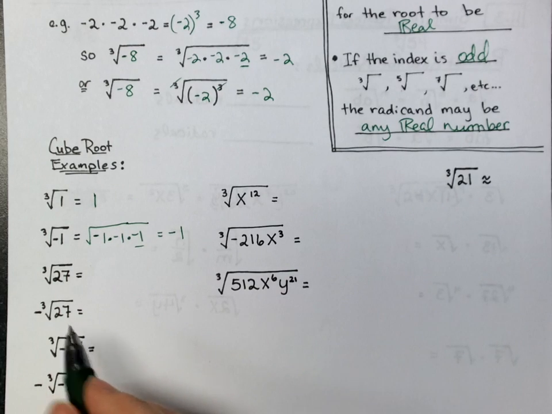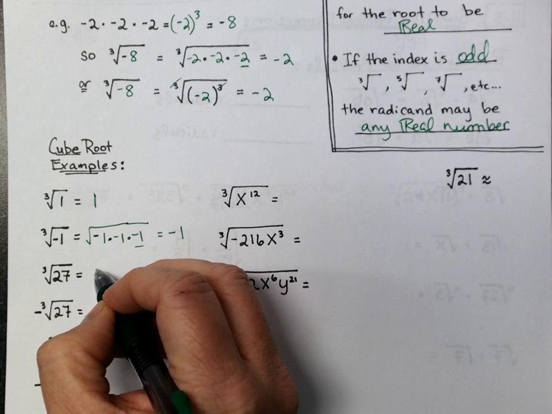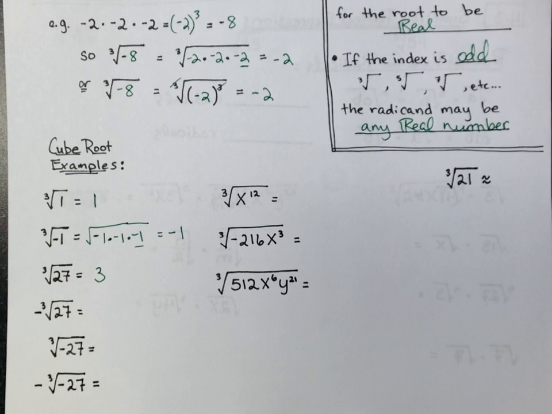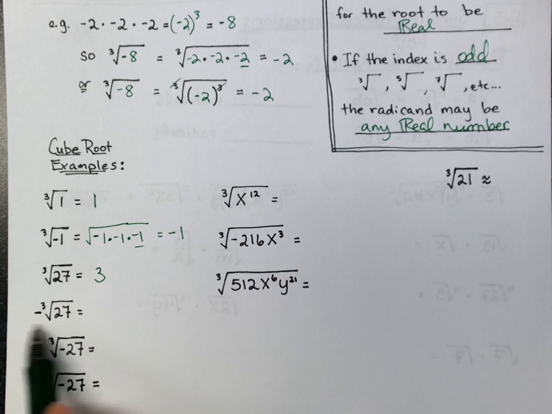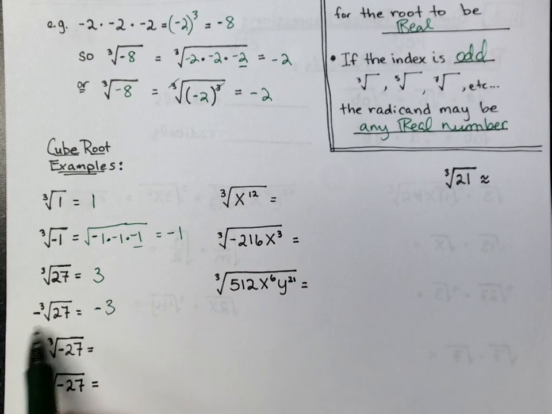Cube root of 27, does it have triplet factors? Yeah, 3 times 3 times 3. Cube root of 27 is 3. And this negative on the outside means our answer is negative 3. And that would be perfectly fine if this was a square root too. A negative on the outside means give me the negative. Now, that principal versus negative is really just a square root thing. Because, of course, with cubes, it might be positive or negative. This just reverses the sign of whatever this is. Because this is a positive radicand, it's a positive 3. But it's made negative by the negative on the outside.